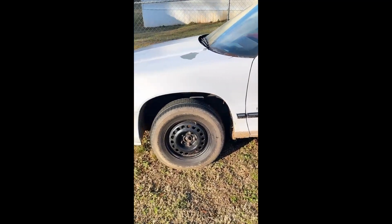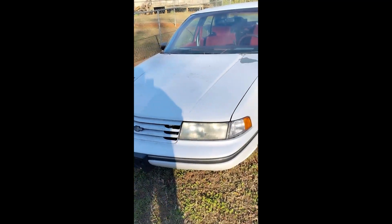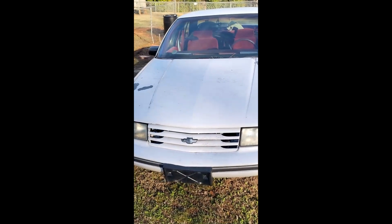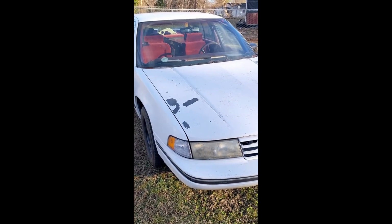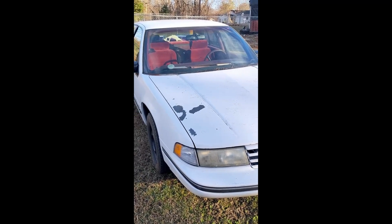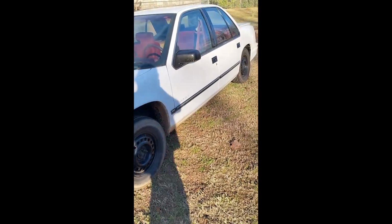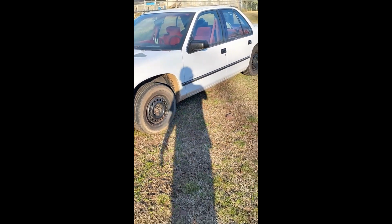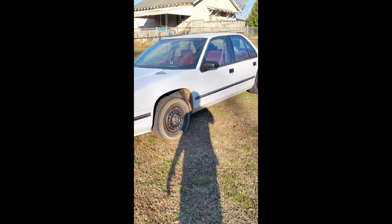But we are excited to be really part of the No Name Nationals. And we've been out today looking for a car that we can build and bring up there. We found a couple of candidates, or I might just have to go back 20 years and dig one out of the field. We'll see. We'll see what I decide on. Either way, we're getting there. Our ticket is punched.